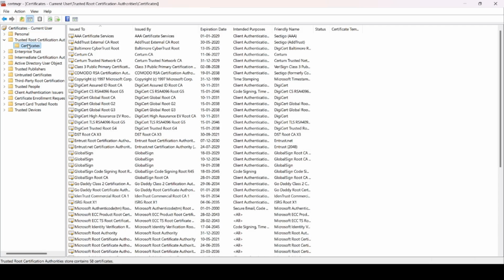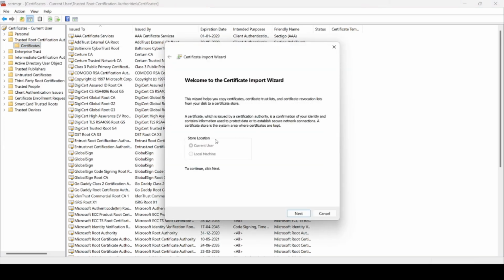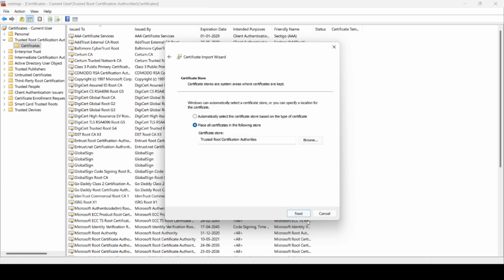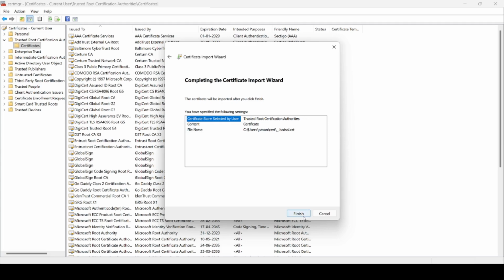Now here we have to add the downloaded certificate. And please note, this is only suitable for dev and test environments, not for the production environment. So All Tasks, Import, Next, choose the file name, click Next, Yes, Next, Finish.